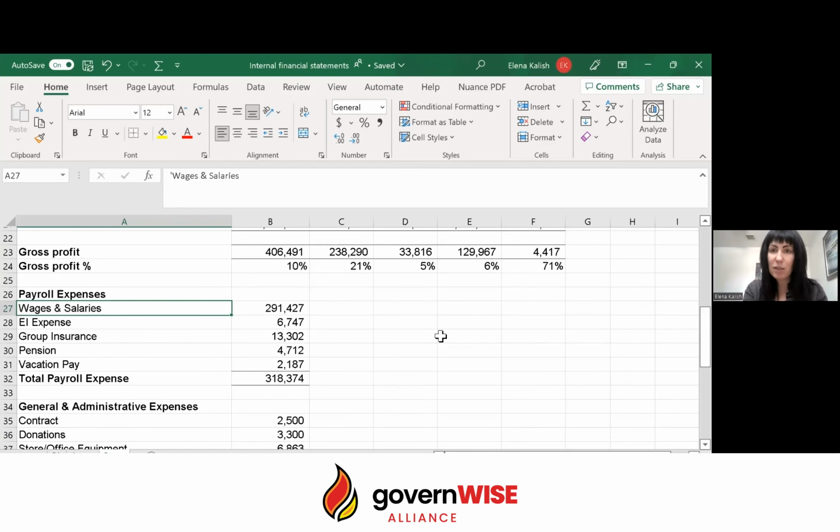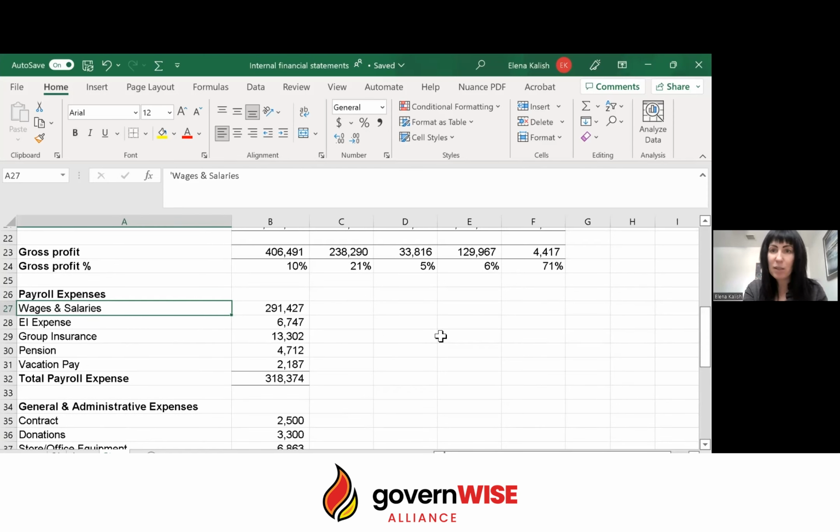Okay, and so just to remind us all, for our bookkeeping, for financial statement audits, and for all the reporting, we use what's called an accrual basis of accounting. And one of the main principles of accrual basis of accounting is matching of revenue and expenses. So if an expense happens in a certain period, it has to be recorded in that period, regardless of when I'm actually paying for it.